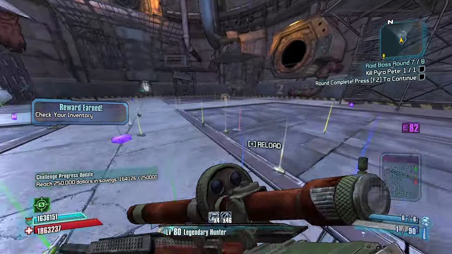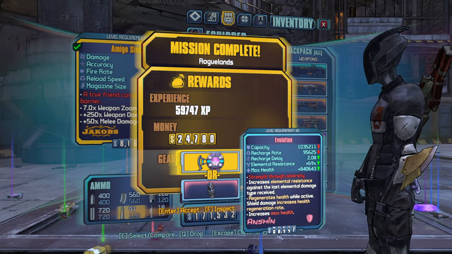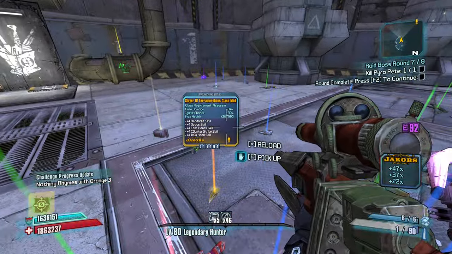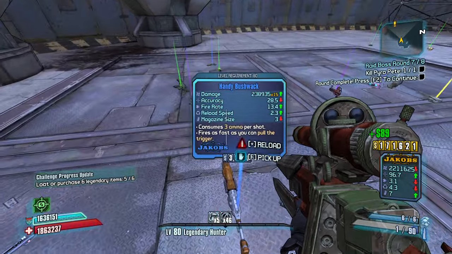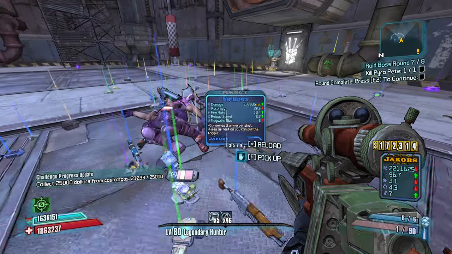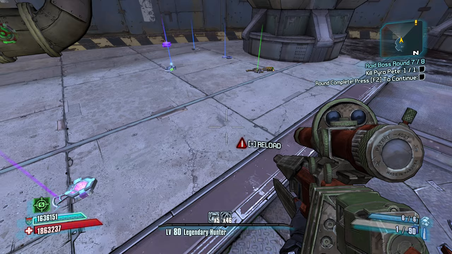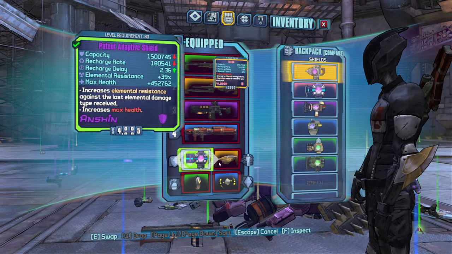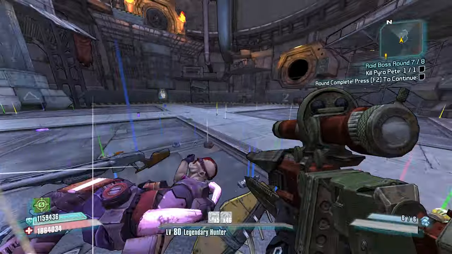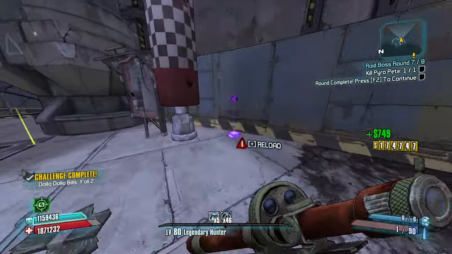Legendary Hunter, let's equip that. Sponge, let's equip that. Come on, B-Shield. It's evolution over Sponge, for sure. Don't bushwhack a bushwhacker. Say what you want about Pyro Pete, man. This guy always drops some pretty insane loot. So it's evolution over Sponge. Evolution's just a nut shield.